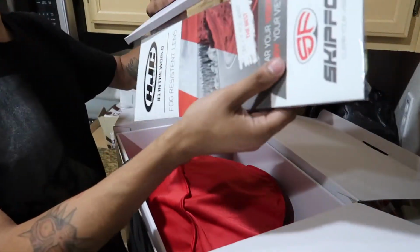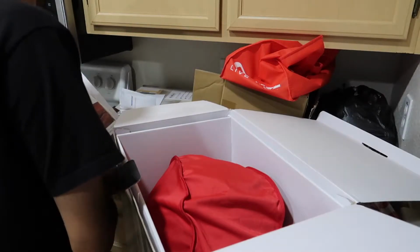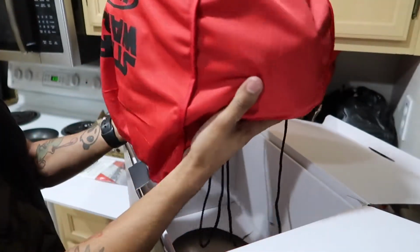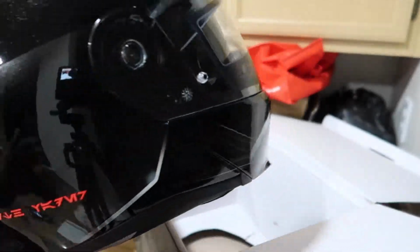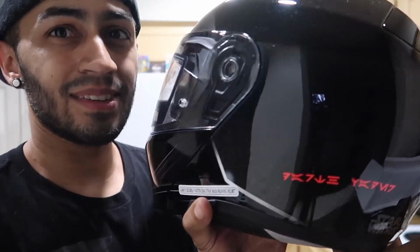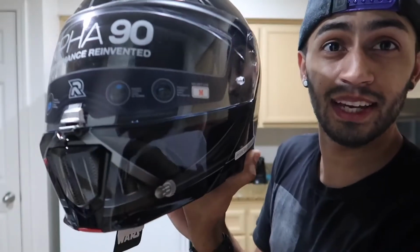Ooh. There's this big piece and this stuff. Number one in the world for resistance lens. Okay. And here is the actual bag. I'm hyped. Oh, buddy. Let me just fix this camera real quick so you guys can see this. It doesn't pick it up in the camera, but it's so flaky. Ooh. It looks so much better in person. So much better in person. It's super light.